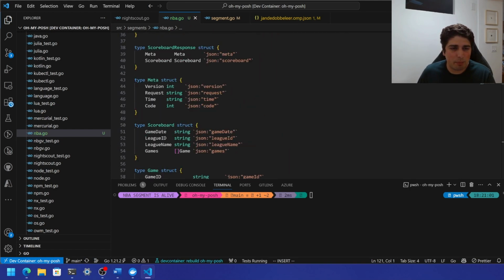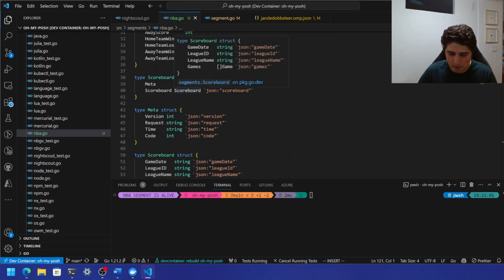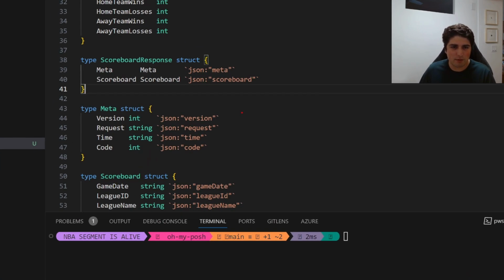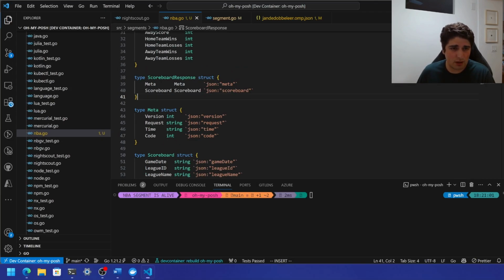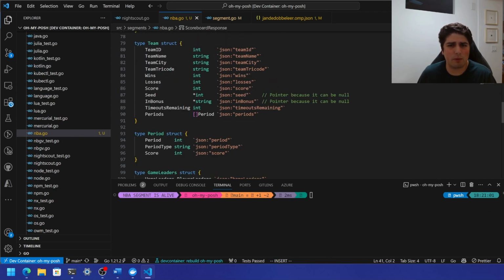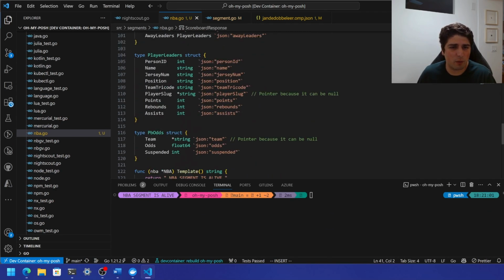So here you're going to see a bunch of structs. I just copy and pasted all of these, and all they are really is just ways for us to take that JSON information and put it into a Go object, so we can play with the data and get that data to show up. You can see we're already making pretty good progress. This is essentially all the different structs that we'll need, and I think we're pretty much good. There might be some errors, we'll go through and fix them, but you can see a bunch of different ones.